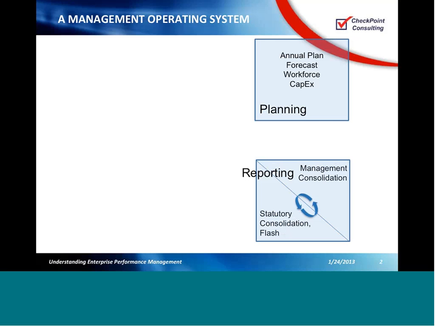So we could bucketize it into at least 2 categories. One is the statutory reporting you do, so the financial close and consolidation and external reporting. And the other is more the internal reporting, the management consolidation and management look at the business. Those 2 are interrelated, so that's what that little circle in the middle of that box means. But really, EPM starts to happen when you connect these 2 things, especially when you start doing variance reporting.